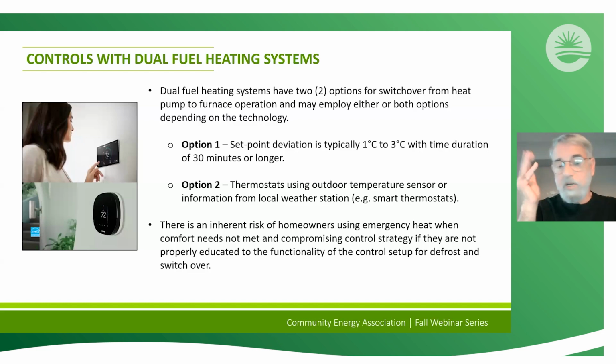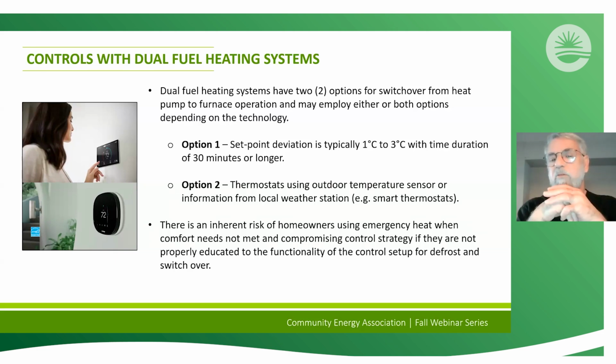Then there's another way to do it where you've got an outdoor temperature sensor, a weather station, and a bunch of algorithms all computing and coordinating, talking to each other and coming up with, okay, now's the time. That is an option. That exists in plenty in big commercial applications, especially campuses, like university campuses, where every tiny molecule of energy you're wasting adds up quite a bit. So optimizing these kinds of systems is more critical. But in your average house, you don't need to do that.